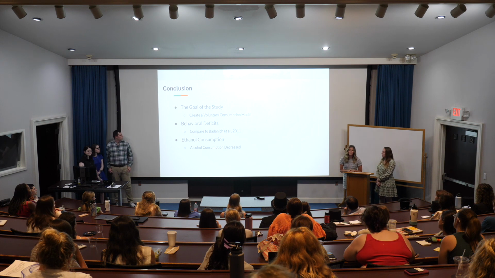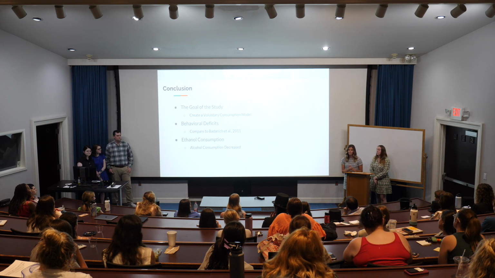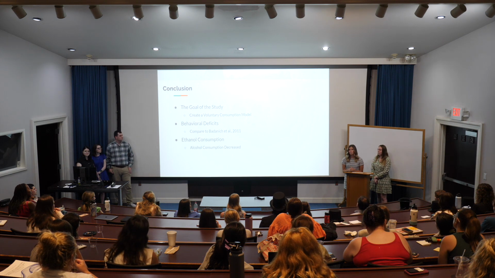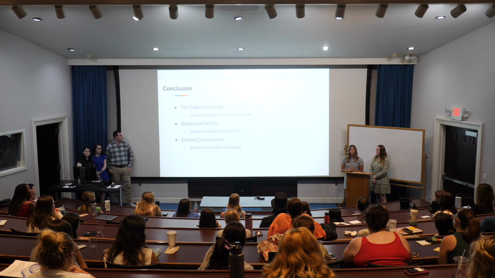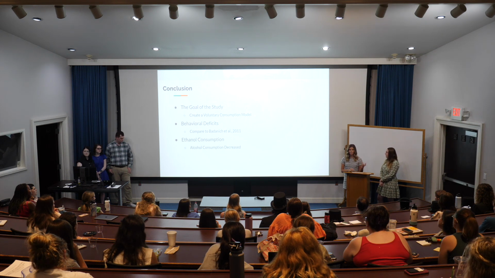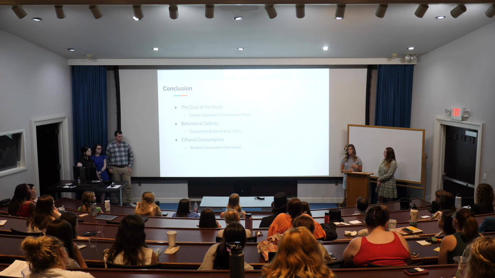Okay, so basically the goal of the study was to create a voluntary consumption model that closely related to or mimicked human drinking patterns. So while a forced model often gives more behavioral deficits, like I said, we wanted to create a model that would represent more of human-like patterns.